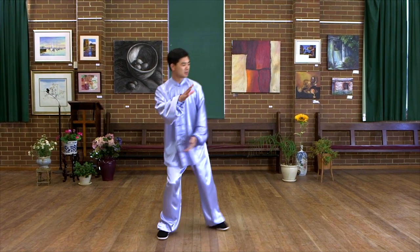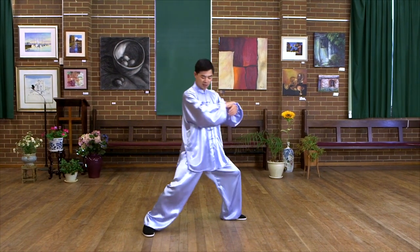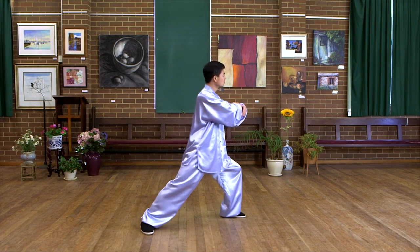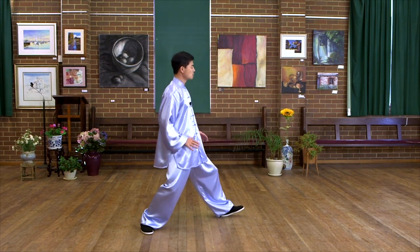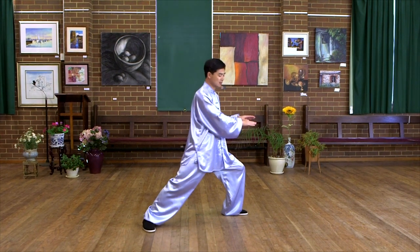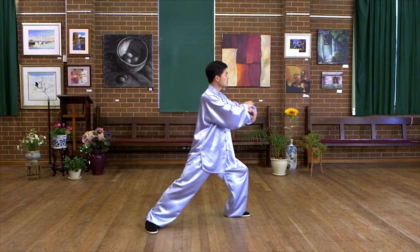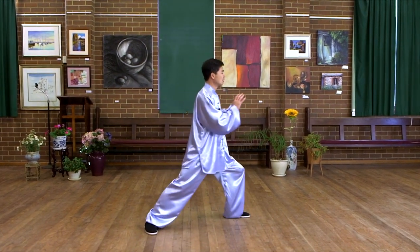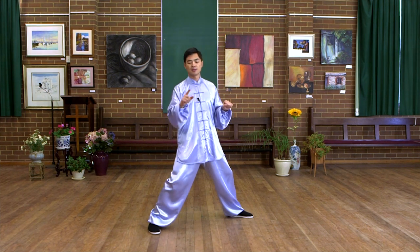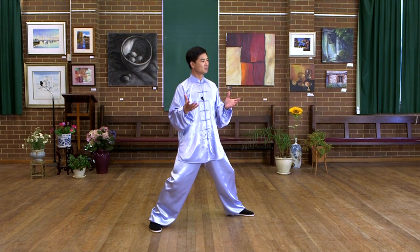When we do those movements, we try to connect them smoothly. Use your waist to guide the movement. Prevent any stiffness in your shoulders. Another thing is that we can feel the center of gravity moving to the front, then to the left, then to the right, then to the left, like a pendulum. We need to make it very even, like a pendulum moving. Smooth, even, and gradual. This helps make the whole form look graceful and nice.